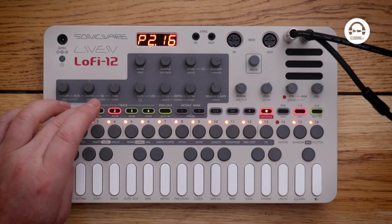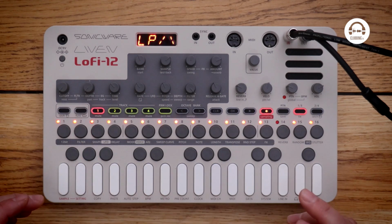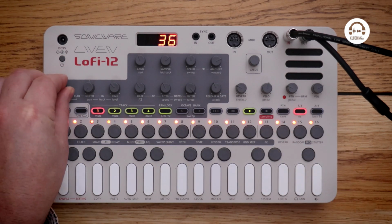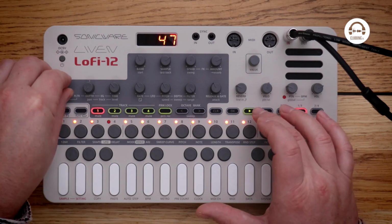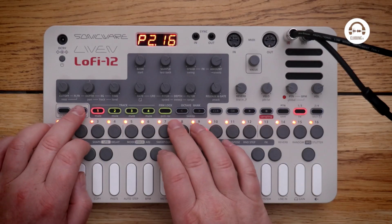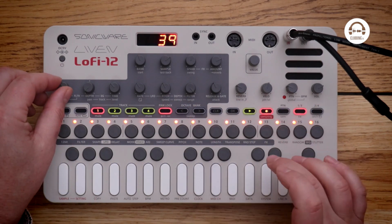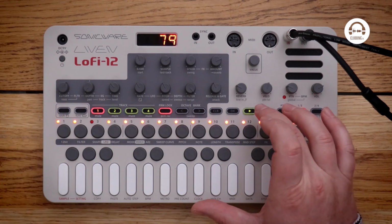Let's do a little bit of parameter locking and put some filters on them. So if we go to track 1, for example, and we'll go to function and filter, and let's put a low pass filter on there. Let's play it. Sounds quite nice. Let's parameter lock that in. Put it into live mode, shift and parameter lock, and let's record. And that's it, that's simple to do.